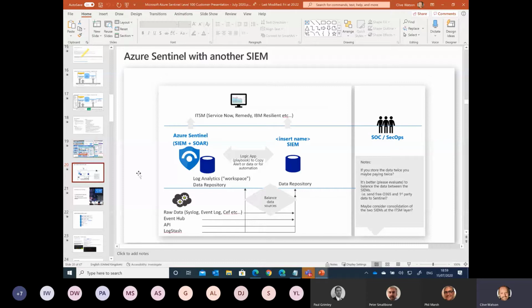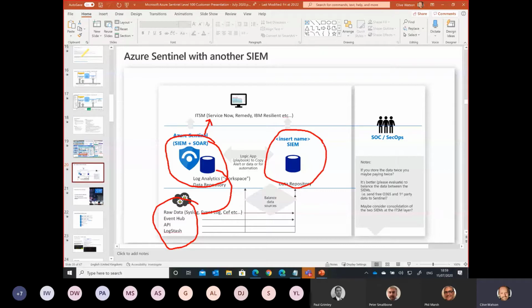So if we do this very quickly, you've got your raw data, you've got connectors. I've really talked about this, moving the data up into Log Analytics, and then Sentinel sees that data. You might push that data to a common ITSM tool. So if you've got Snow or Jira or whatever, you can push that data there. If you've got a secondary SIEM, which may be on-premise or maybe in the cloud or somewhere, you can have that running alongside. What you might decide to do is balance that data.